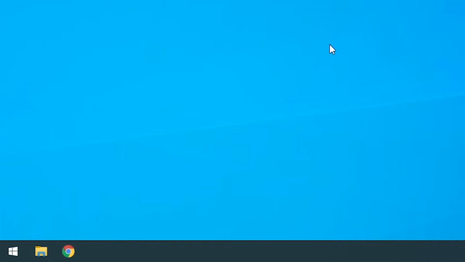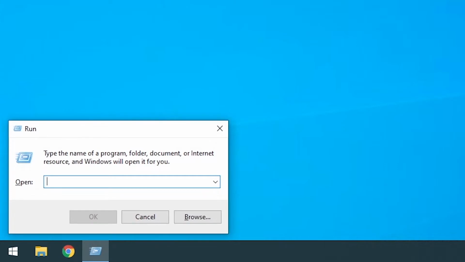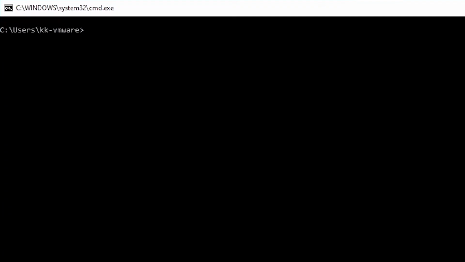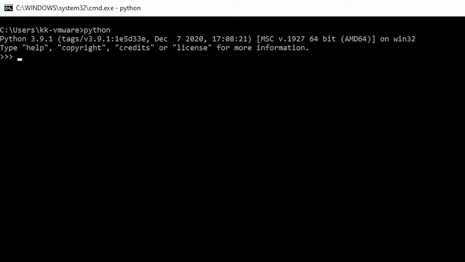All right, now we are going to check whether our Python installation was correct or not. Okay, so let's open command prompt. I'm going to press Windows R to open this run panel, and we're going to type cmd and press enter. So let's access the Python shell. So we're going to type python, and here we can do some basic mathematics to test whether Python is successfully getting our commands and spitting out answers. So 10 plus 2 is 12.